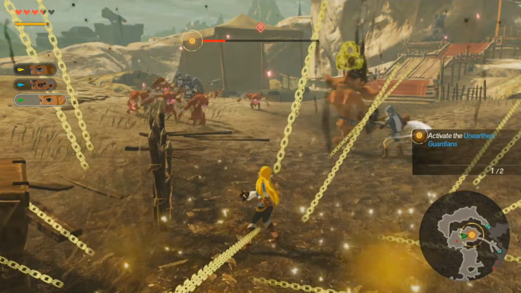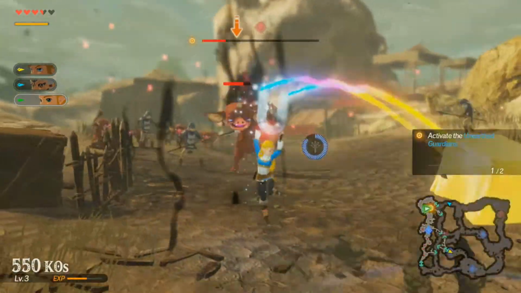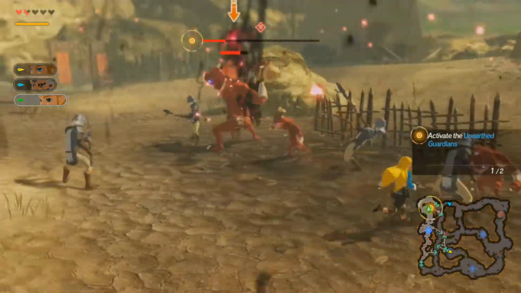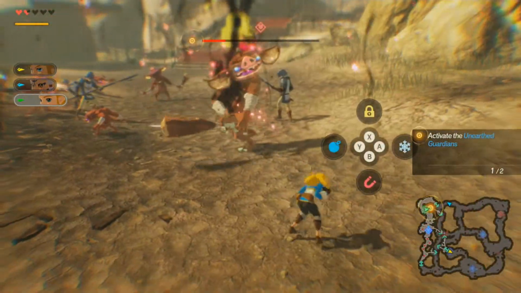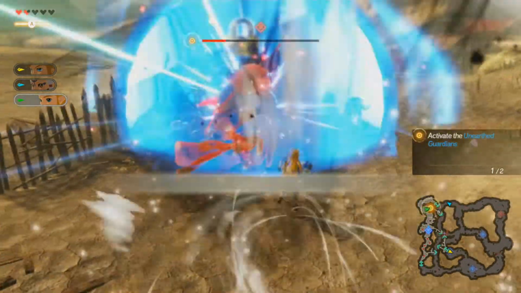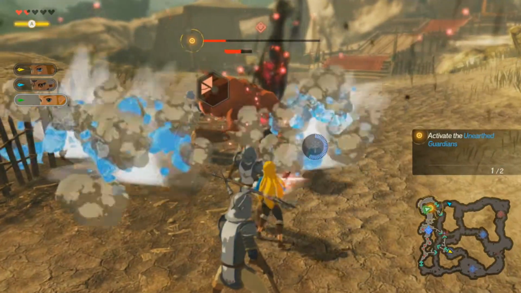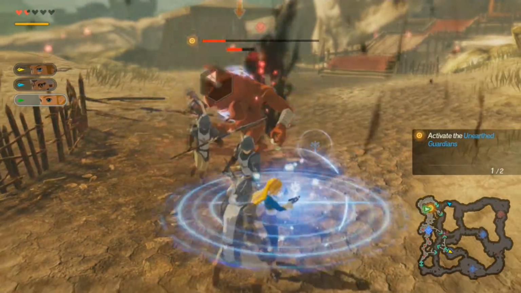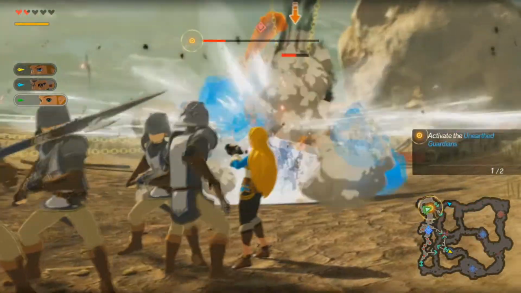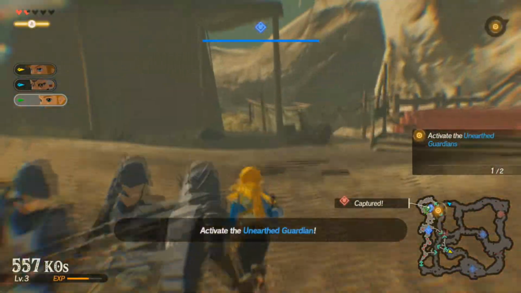Stasis again. Oh crap. I need to focus on him. Ow. Freeze. Come on. Break the thing. Please, let me smash him, dude. Out of my way. My stinking guards are just like in the way.